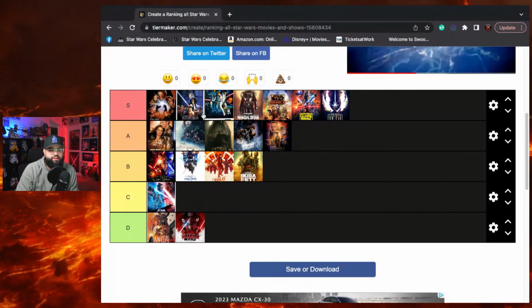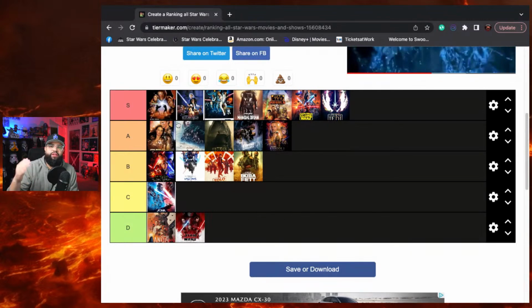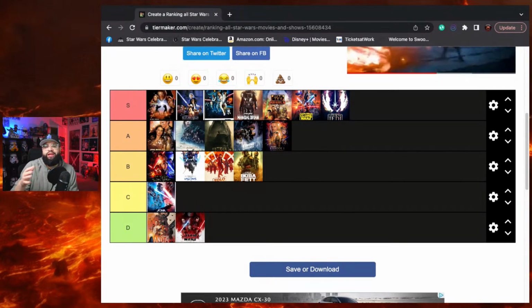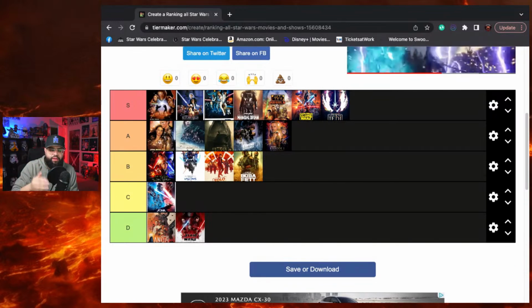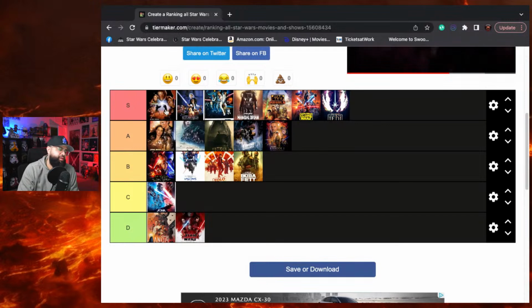S tier. Now these are in no particular order. I'm just putting it there because that's mine. So Revenge of the Sith to me was just a beautiful, beautiful masterpiece. Back in 2005, going in there, knowing how the movie's gonna end, because nowadays you typically don't know how a movie's gonna end. I mean, you have an idea, rumors, leaks, but Revenge of the Sith has to end with him becoming Vader. It has to. And seeing how they got to that and just him turning, there's not much more to be said. Revenge of the Sith, S tier.